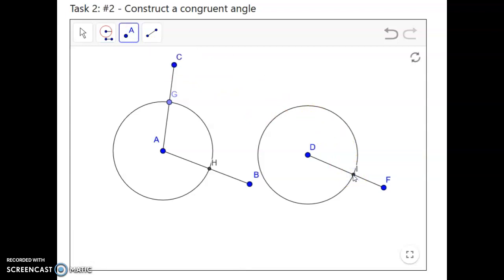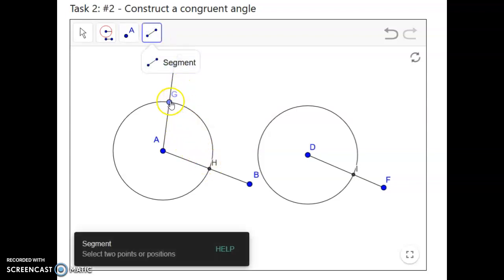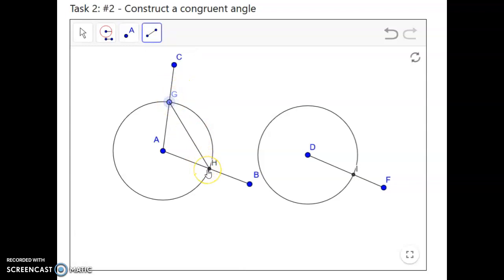We're going to add one more circle to this construction, and this circle is going to be centered right here at point I. But this radius is not going to be the same. It's not going to be AG. This radius is going to be GH. You could even draw a line segment from G to H to help yourself remember what you're going to set your radius to. You can do the line segment or not, that's optional. So let's go ahead and make that circle.